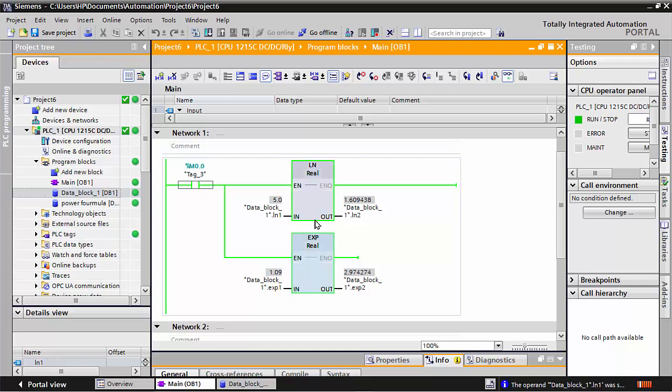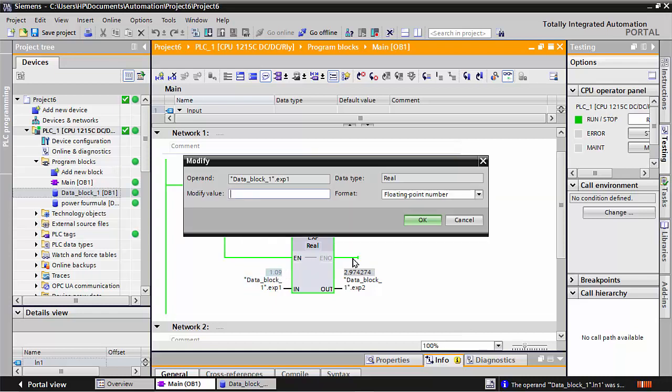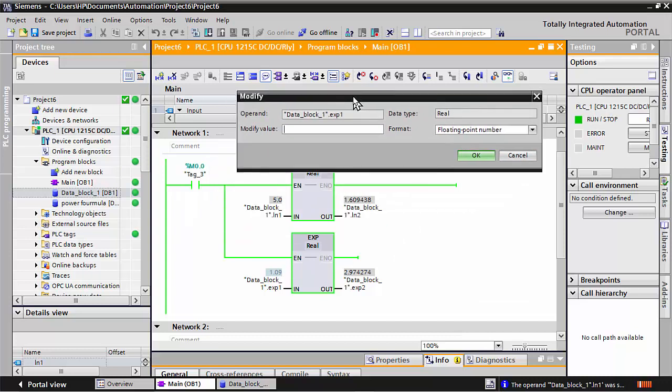Now the EXP command works in the opposite way. If you give a value at this input, it gives the correct answer for it. For example, I will write 1.1609438 here.